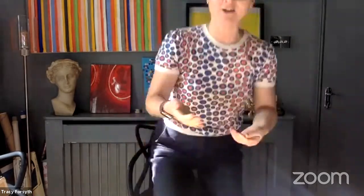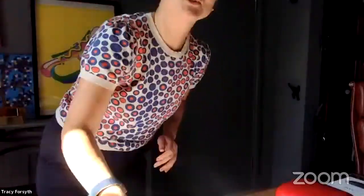Okay, so I want to show you actually today, because I've got a bit more space, a stretch against the wall that you can do. And speaking of the Anahata chakra, remember it's the heart chakra, and it's obviously the one to do with love and expression and kindness. And remember that Anahata means unhurt, unstruck. And so it's just a reminder to be kind, obviously, to others, but be kind to yourself, because if you're not kind to yourself, you're striking or hurting your own heart center, which basically means that you are beating your own self-esteem. So I'm going to show you something now. If you stand up and find yourself a wall, I'm just going to use this door here.